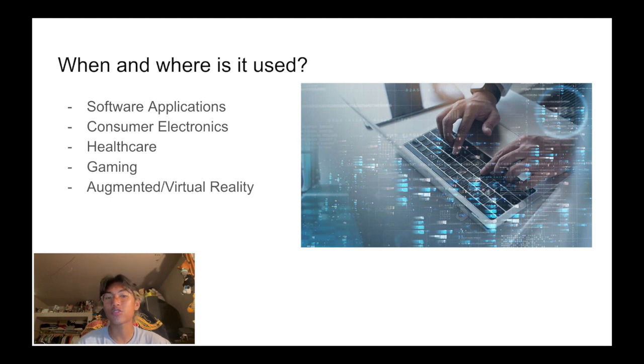For augmented and virtual reality, it is used to design the interactions for augmented and virtual reality applications. These are becoming increasingly popular in fields such as education, entertainment, and training. The goal of this is creating interfaces that are intuitive and immersive, allowing users to interact with virtual objects and environments in a natural way. Overall, HCI is used in a wide range of applications today with the goal of creating interfaces and interactions that are intuitive, efficient, and effective, and that improve the user experience.